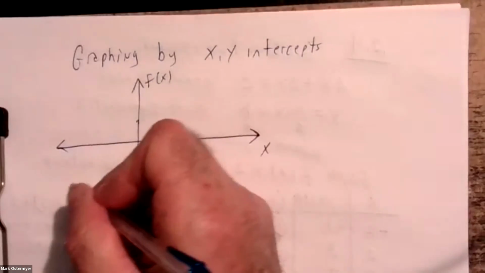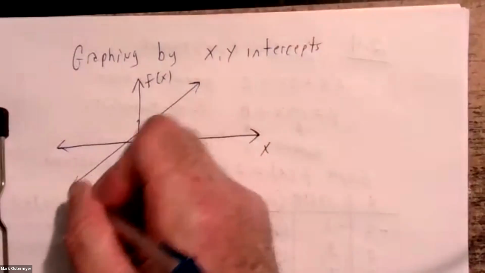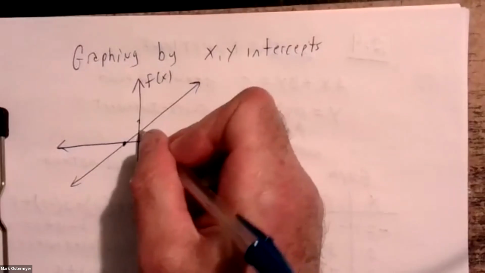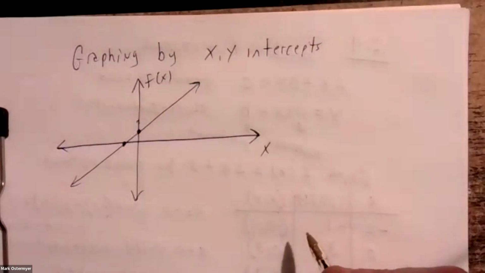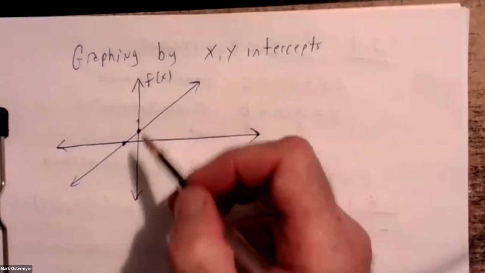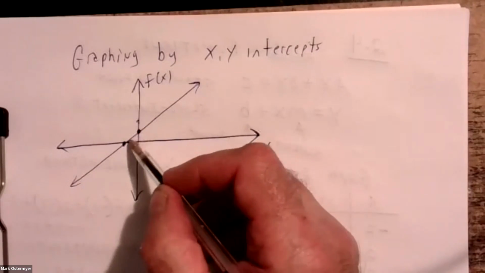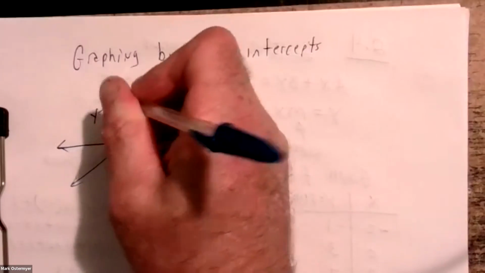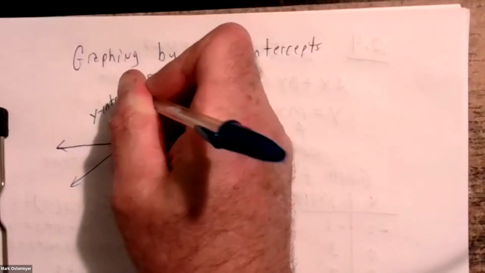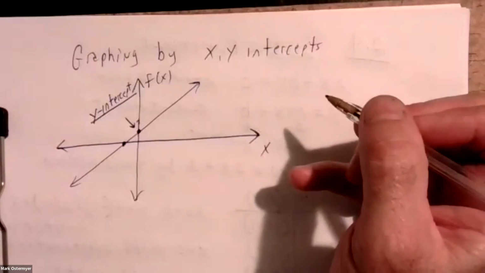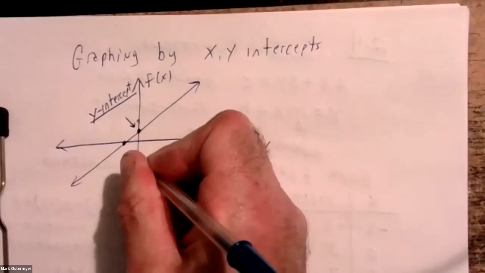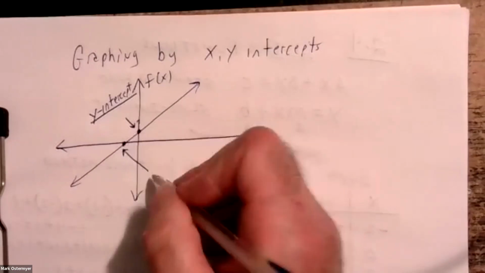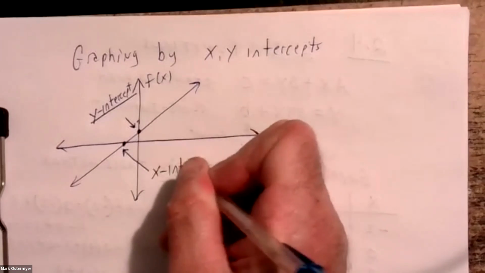Well, suppose I graph a linear function and its graph is this line in the XY plane. There's usually 2 points of big interest to us. The first point is the point of intersection between the graph and the y-axis. This point of intersection between the graph and the y-axis is called the y-intercept. The point of intersection between the graph and the x-axis is called the x-intercept.